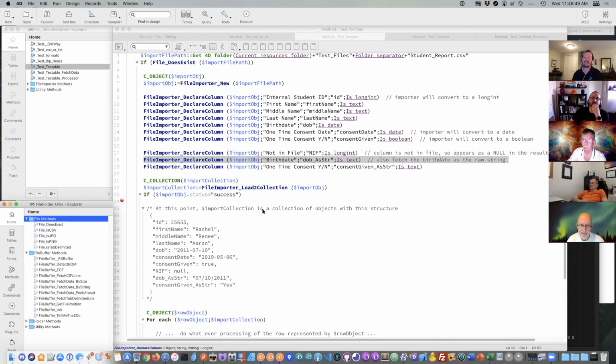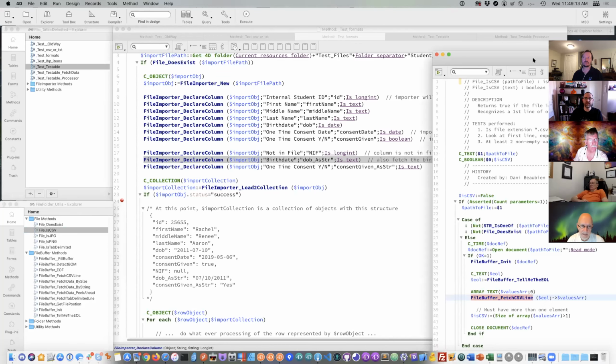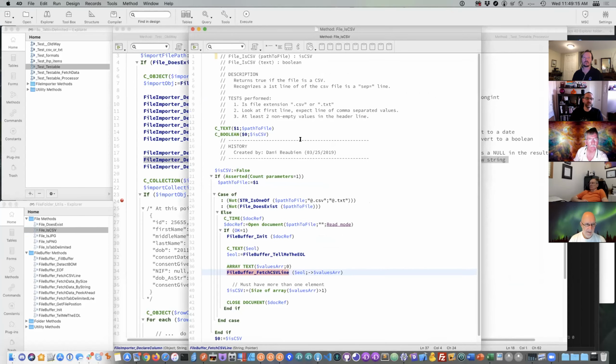This is copied from one of my bigger components. I've started to move towards smaller components. I think that's better. It's a little bit more isolated. I find that once I write code and I've used it for a month or two, I rarely change the component. I only add new things to it, which is quite nice. Within the file folder utilities, there are a couple of useful utilities: the ability to detect if it's a CSV file, a JPEG file, PNG, or tab delimited. I use those quite a bit, actually.